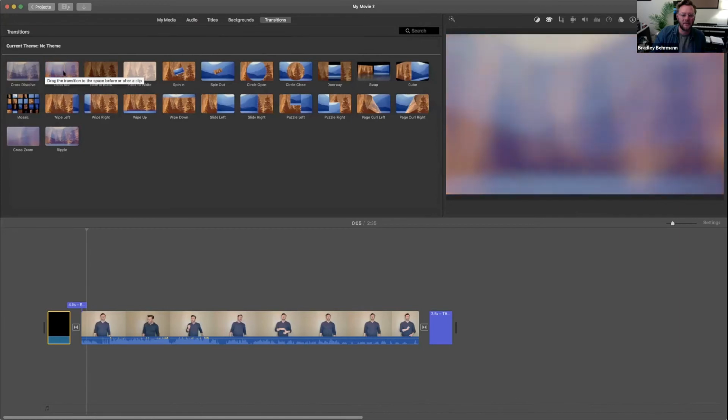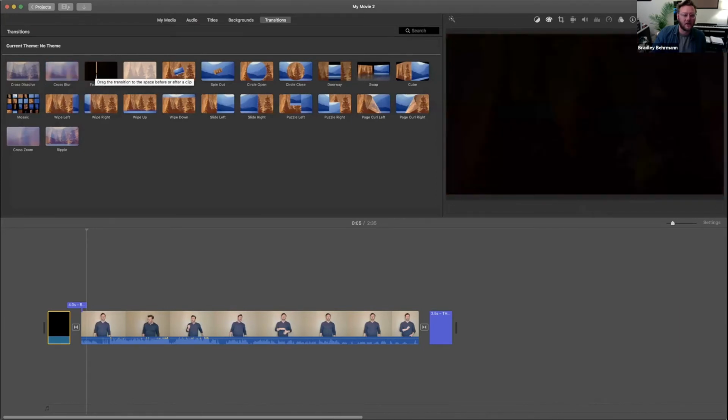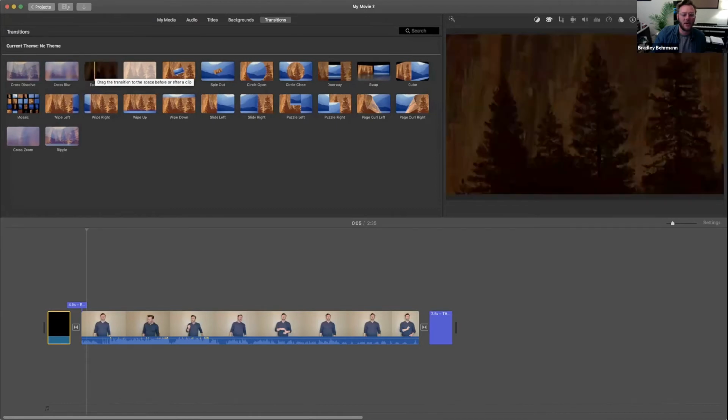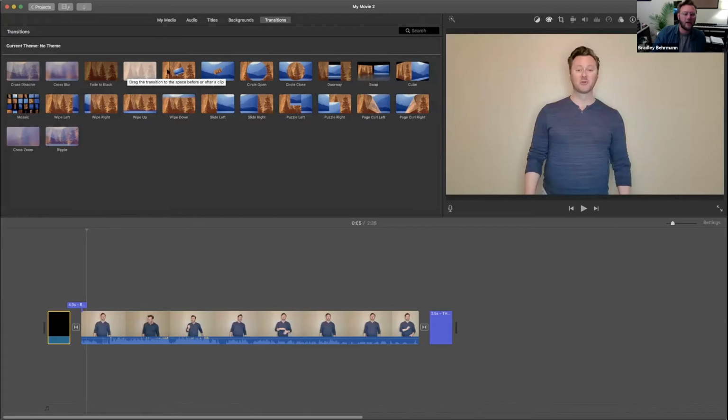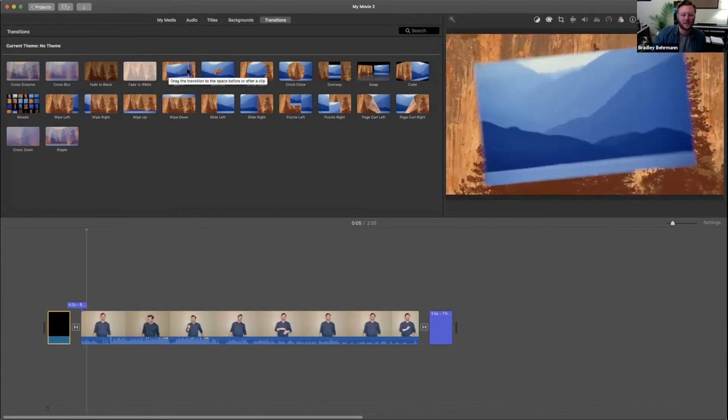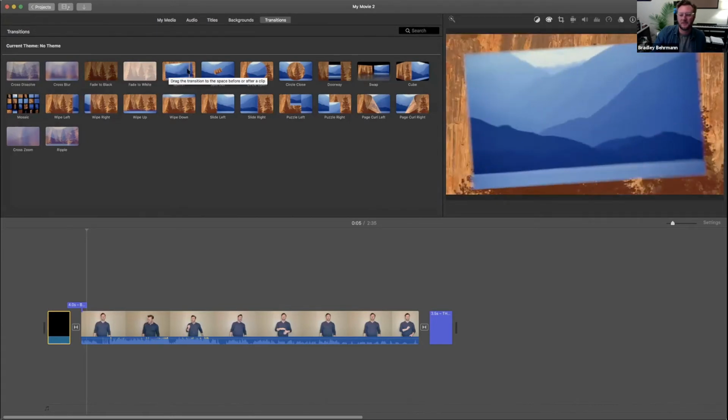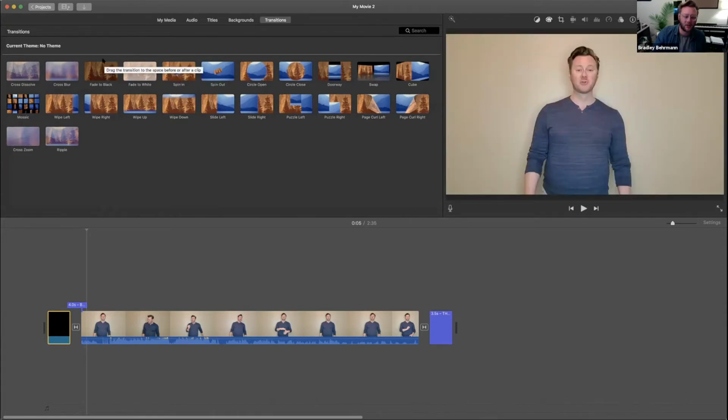This first one is a fade, a cross dissolve. This one is a cross fade. This is going to be a black. This one will be going to white, okay? But after that, you start getting into the slightly too flashy ones. So I would probably stay within the cross dissolve, the cross blur, the fade to black, or the fade to white. Just my 2 cents.